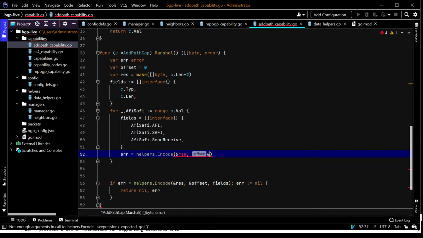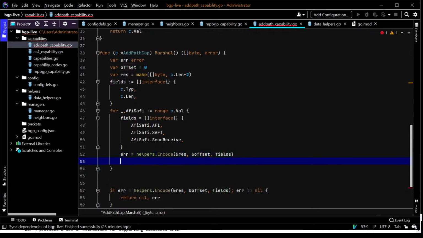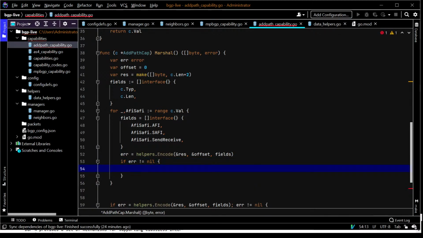And the thing is, because of what I said earlier about these pointers and the way that this encode function increments that offset every time I do this, what you're looking at here is effectively I'm always going to be pushing to the end of this byte slice because offset is going to increment every time I call this encode function because of the way that it's set up as a pointer. And if it's not null, I can return null, error.